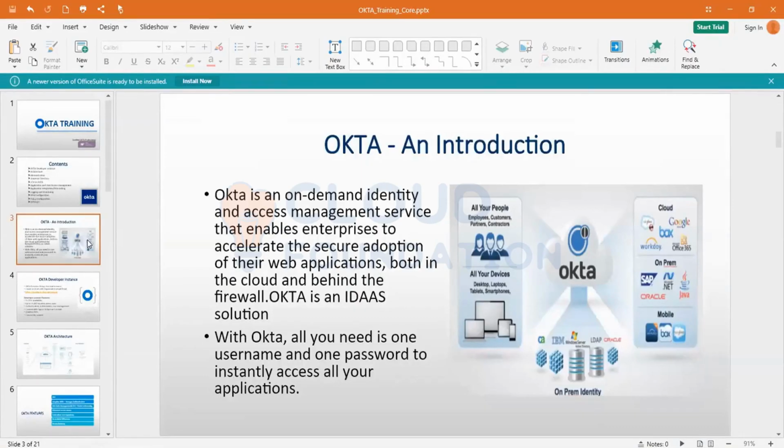With Okta, you don't need to install anything. You don't need to install the application in your application server or web server or in an AWS server. It is just like a cloud service. Do you have any idea about cloud services? Like Amazon, correct. You can log into the portal and make use of the things that you require, and you pay for what you have used.